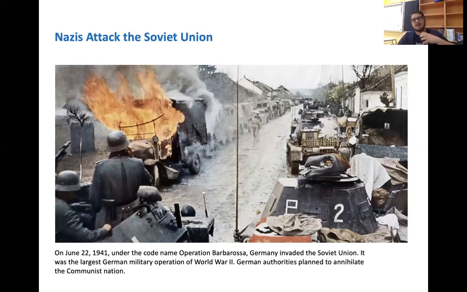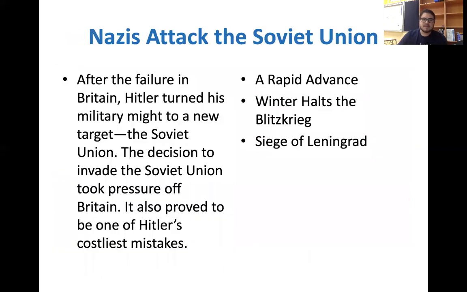So not only does he want to annihilate Stalin and the Russian Soviet fighters, but he wants to get rid of communism as a whole. He wants it gone, eradicated, because that's a direct attack on his leadership style, fascism, right? Being a dictator. So the Nazis attacked the Soviet Union. After the failure in Britain, Hitler turned his military might to the new target, the Soviet Union. The decision to invade the Soviet Union took pressure off Britain. It also proved to be one of Hitler's costliest mistakes.